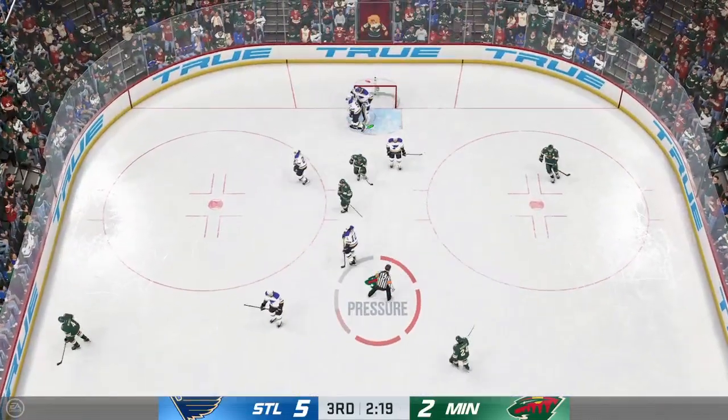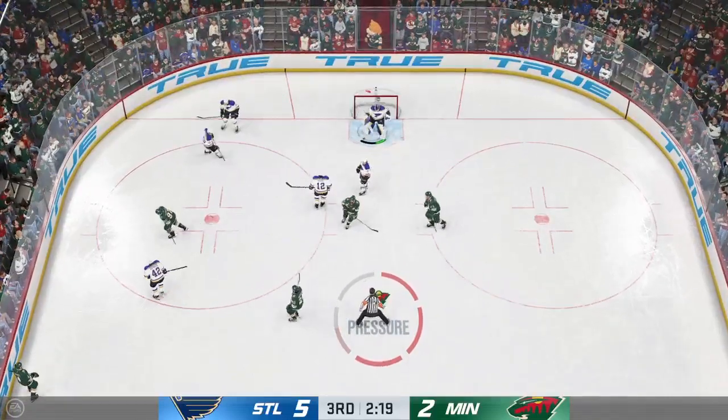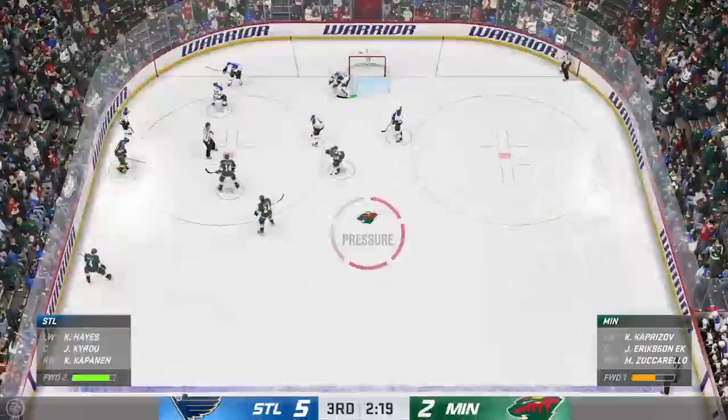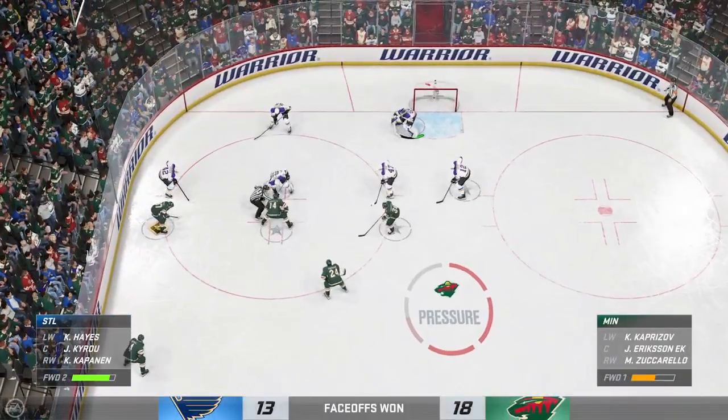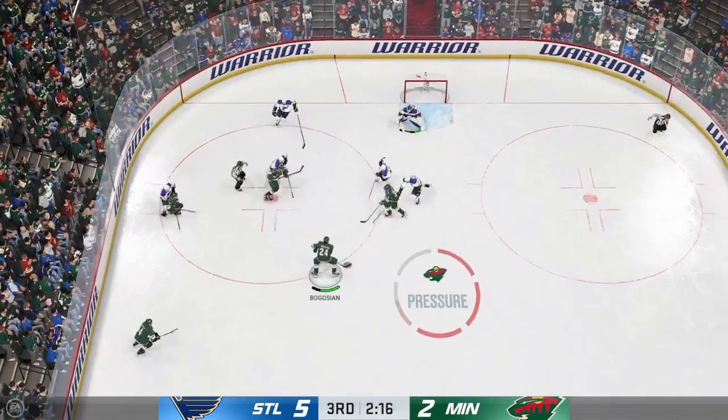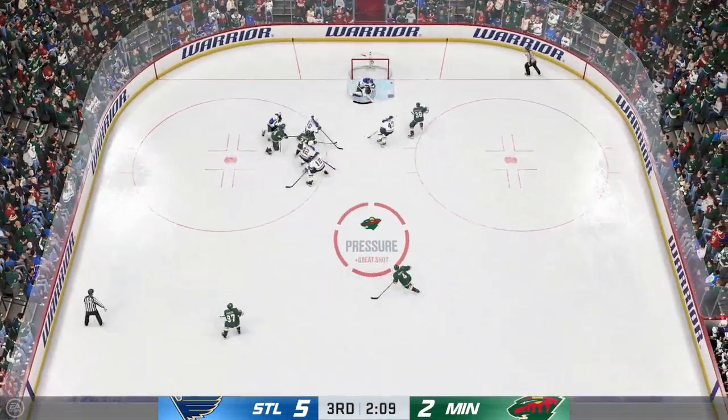I think there's a little strategy involved as he opts for the whistle. Well, yeah, I think he needs a rest, but it's also about game management. Listen, the only reason why they're winning this game is because he has been electric and dynamic between the pipes. Minnesota's going to start with the puck inside the offensive zone.